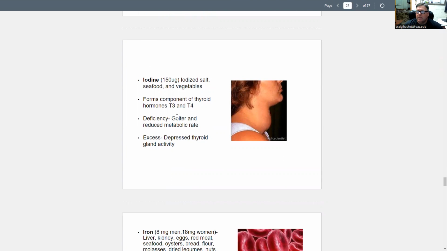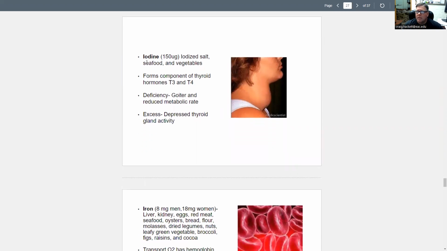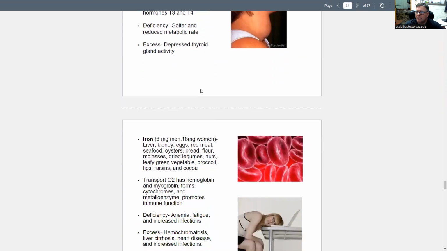With the goiter, what happens is it makes the thyroid not work as well, and so you get all kinds of issues. And in this case, if you have hyperthyroidism, you'll have tremendous weight loss. If your thyroid isn't working as well, you may gain weight. So it just depends on how it goes. Iodine, we need it in small amounts where this is put in our salt. So we tend not to have the problems with this as much.